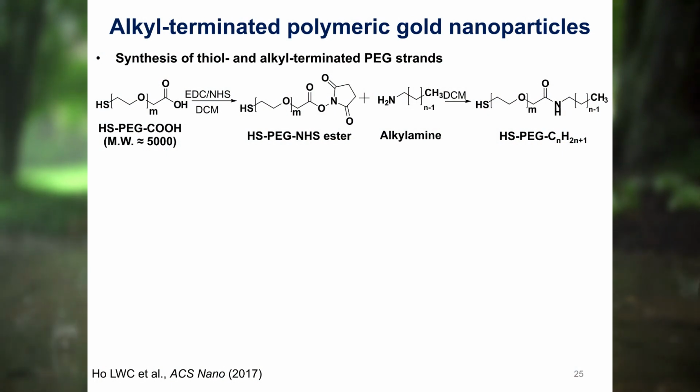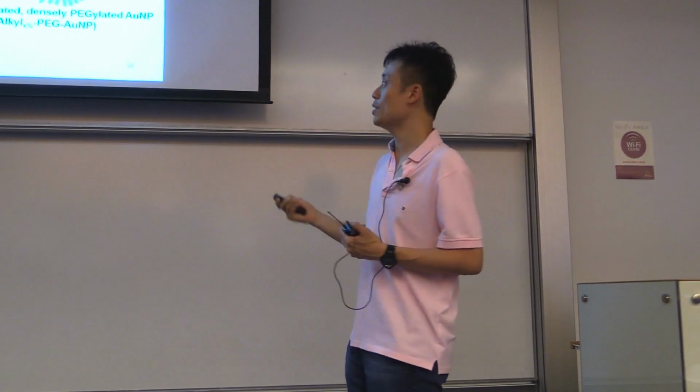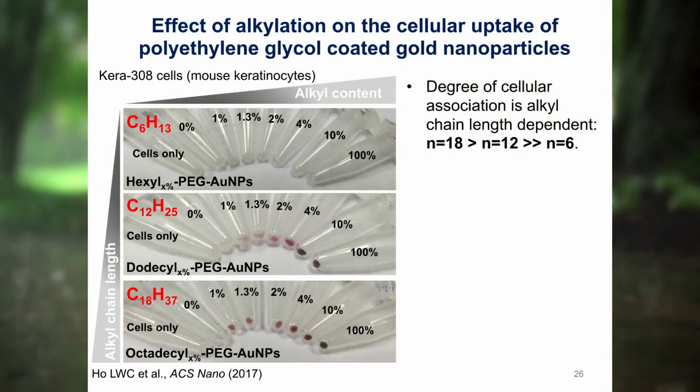So I just want to share with you some of the work that your TA has done. For a long time people have been using liposomes, but we really want to understand how many of these alkyl chains, these hydrophobic chains, we need to actually enter cells. What Carla, your TA, has done recently is that she found out systematically how you can engineer different amounts of the carbon chains to be attached onto the surface of the nanoparticle, and also the length of the carbon chain attached onto the nanoparticle will allow for entry. Shown here are pictures of cell pellets. White means that those are natively looking cells. And you remember, gold nanoparticles are red in color. So if you see an increase in red color, that means that more nanoparticles have actually gone into the cell.